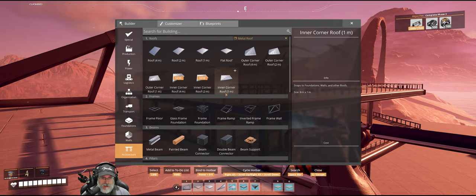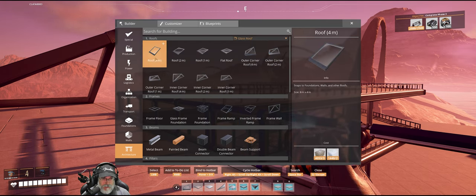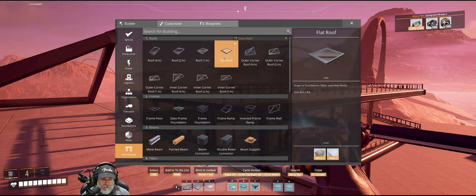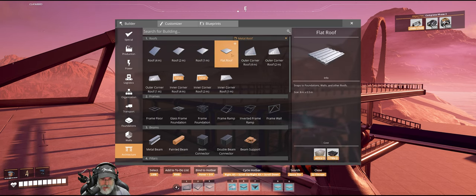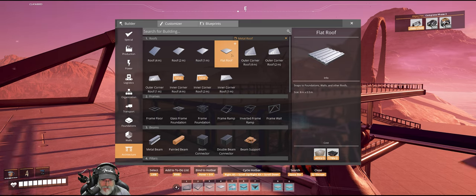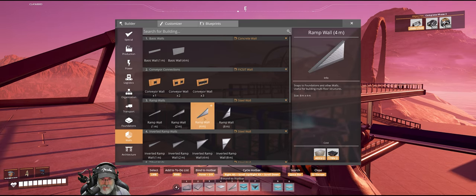Let's go back to architecture, and we'll go to glass roof. And we want the 4 meter roof piece. Why don't we put that in 4? No, actually, I want that in 2. We'll put the flat roof in 3. I'm just kind of doing this based upon how frequently I'm going to use it. Flat roof metal in 4. And then let's put ramp wall 4 and 5.